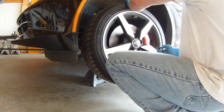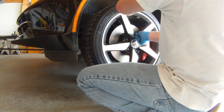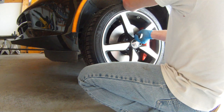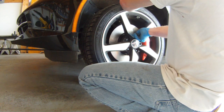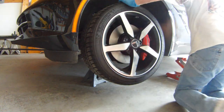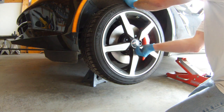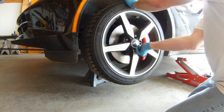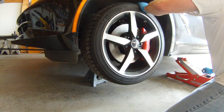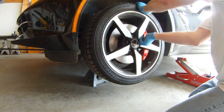So I'm putting the wheel back on. I use Gorilla tuner lugs on my wheels. They're black tuner lugs. I'm not a real big fan of regular lug nuts because they just look like everybody else's lug nuts, whether they're black or chrome or whatever. The tuner lugs just look a little bit more modern on a car. And then they come with a little tuner lug socket, I guess you'd call it.